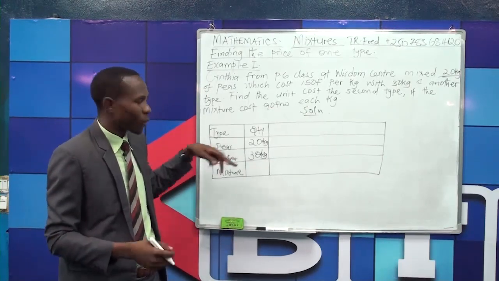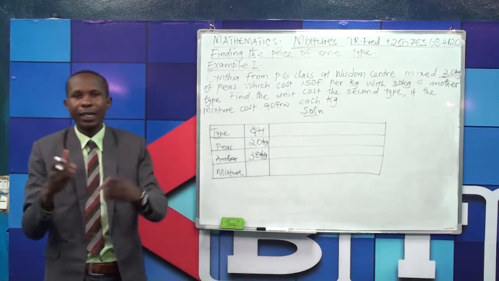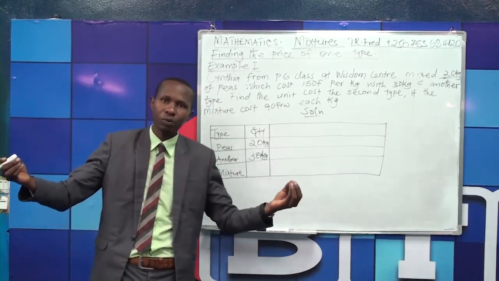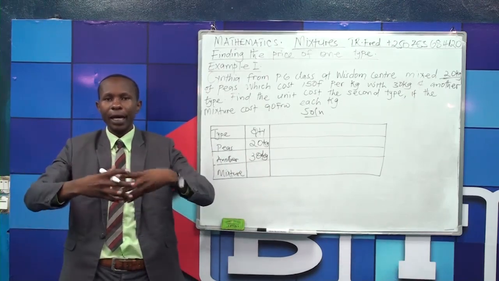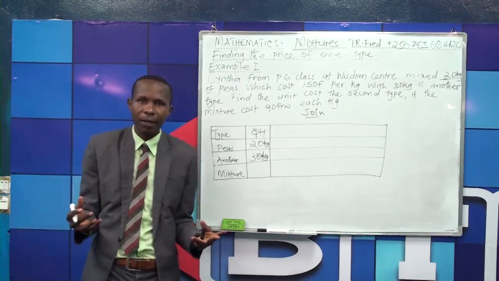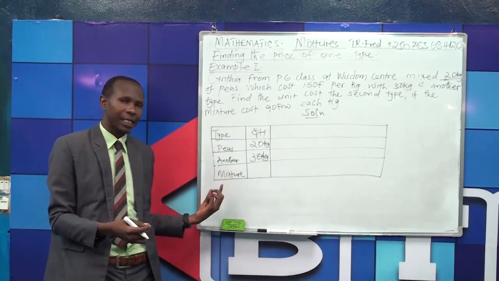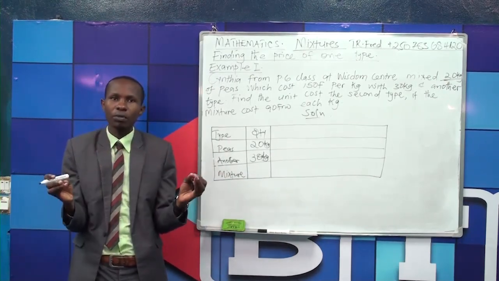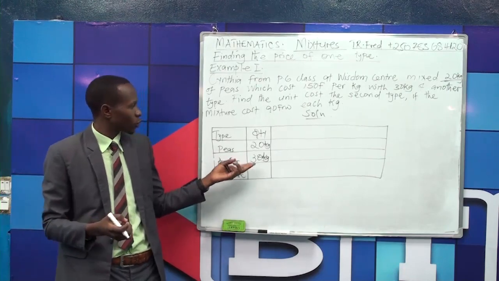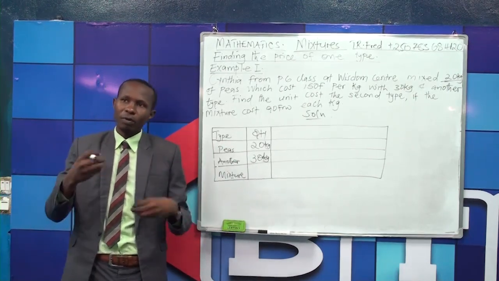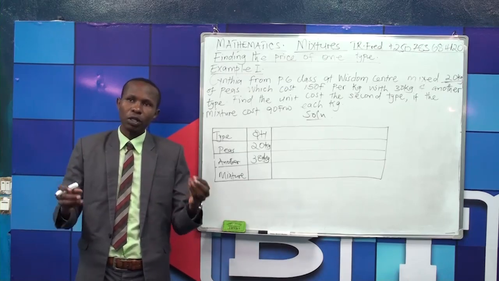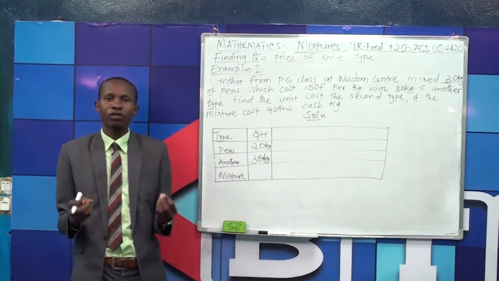Because one type we know has 20 kilograms, and another type we know has 30 kilograms. So if we identify the two types with their quantities and we need to bring them together, we mix them up. We put them in a tin and mix them up. When we mix the two, what we come out with is what we call a mixture. Now, as you mix them, the number of kilograms will not change for each type. For instance, we have 20 kilograms of piece. When you mix up, piece still remains with 20 kilograms and another type remains with 30 kilograms. So when we mix the two, we shall come out with 50 kilograms.